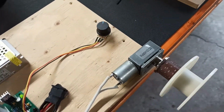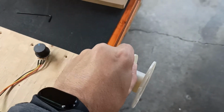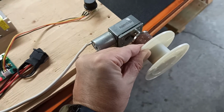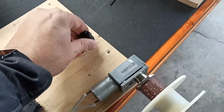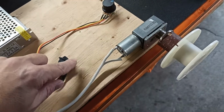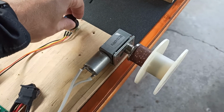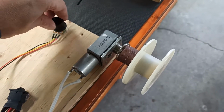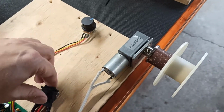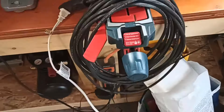It's got a very, very strong 16 times gearbox in here, so it's really, really stiff. Like it don't want to stop. It'll just work harder. And so I can slow it down, but I can also switch it the other way, turn it back on, and it's going the other way. So that'll be handy. Not totally necessary. So middle's the off, and we have nothing. I'm just going to unplug that.